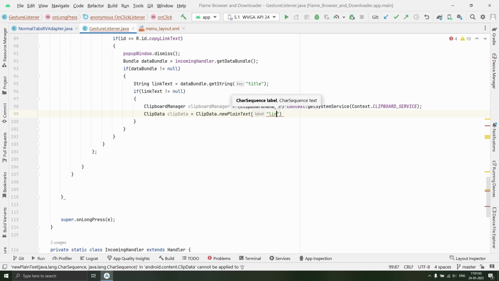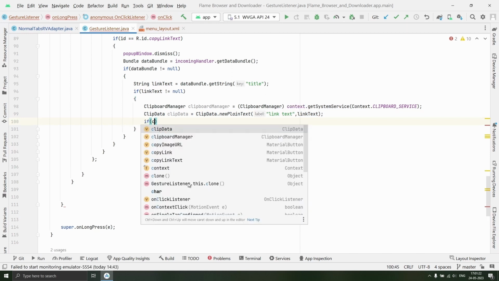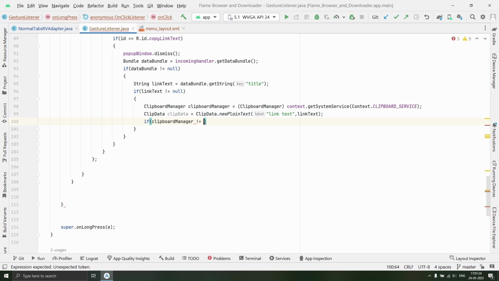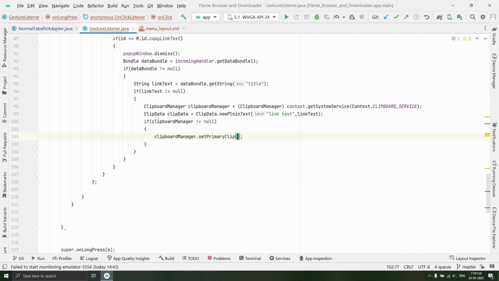We will supply title that is labeled as link text, and thereafter we will supply our linkText. Then we will check if clipboardManager is not equal to null, then clipboardManager.setPrimaryClip to clipData.